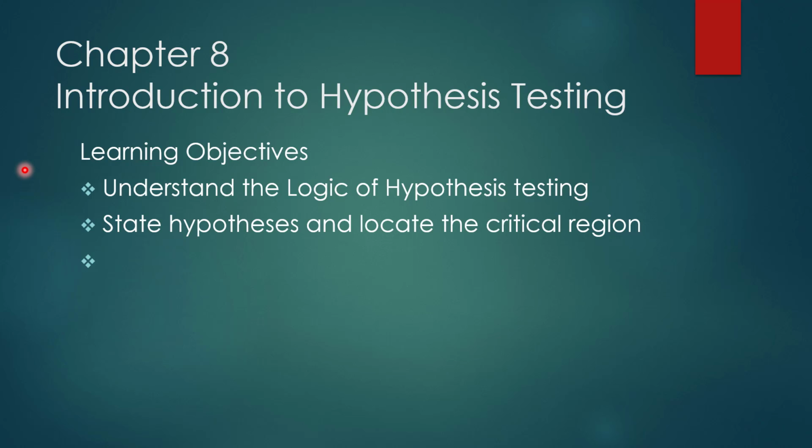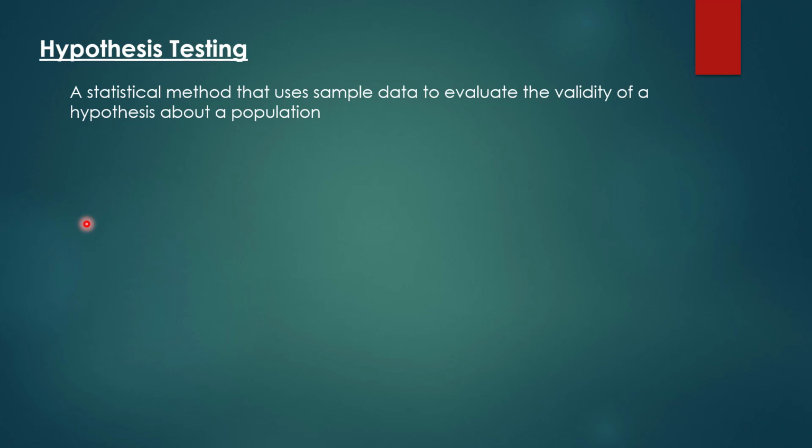Hello. Today we're going to cover Chapter 8, which is an introduction to hypothesis testing. Our learning objectives for this video are to understand the logic of hypothesis testing, and then we'll learn how to state the hypothesis and locate the critical region. So when we're talking about hypothesis testing, we're talking about a statistical method that uses sample data to evaluate the validity of a hypothesis about a population.